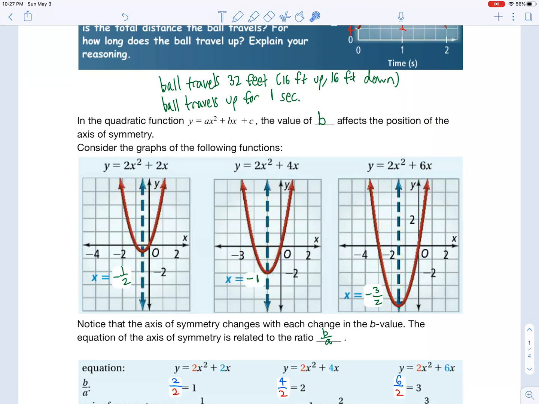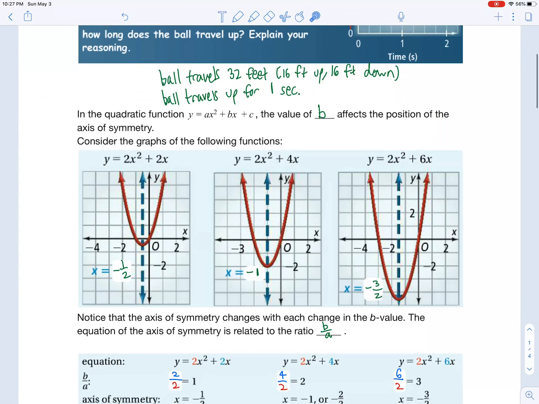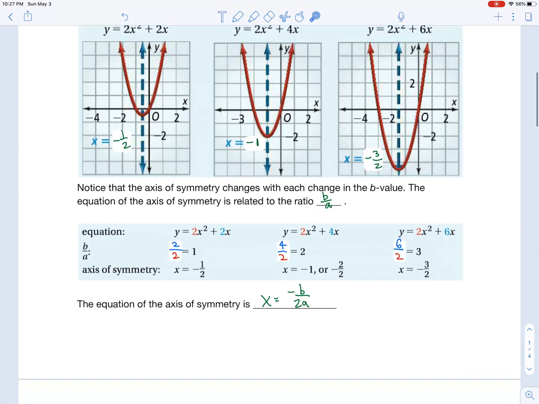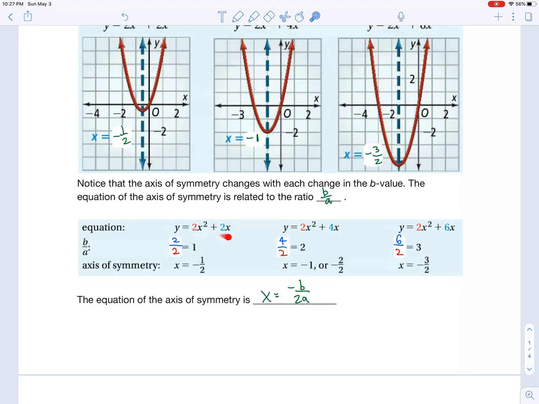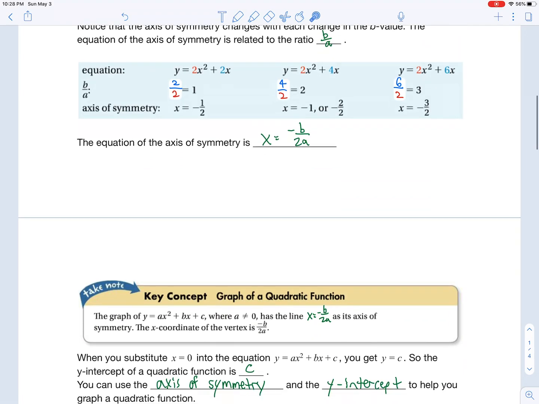So that's going to be important in terms of how we find that axis of symmetry. It's also how we're going to end up graphing those. And there's a way that we can reason through where this formula comes from. But the one big formula I want you to focus on on that first page is more or less memorizing this: x equals -b/2a, where b and a are still coming from that same function. And we're going to look at it again on the next page.